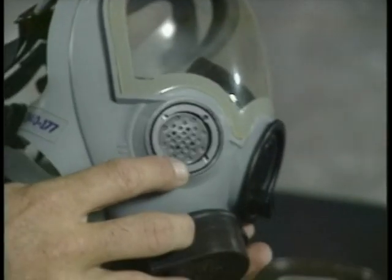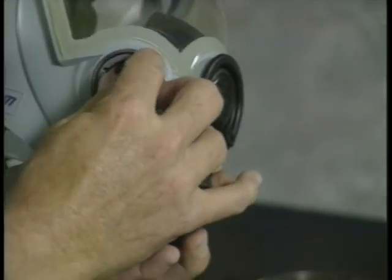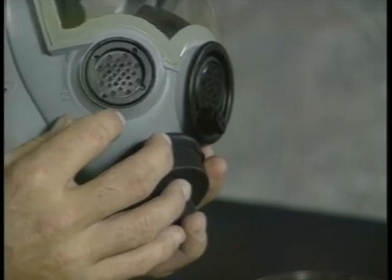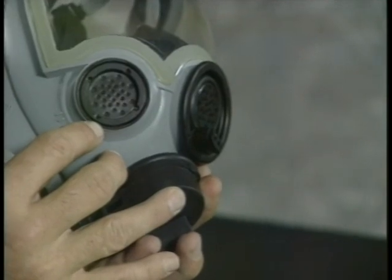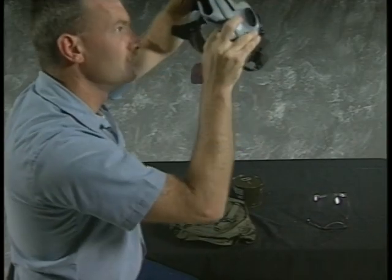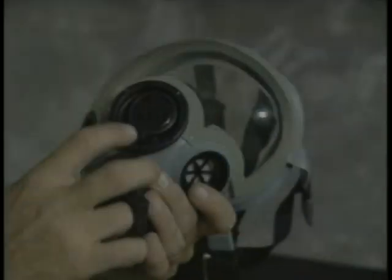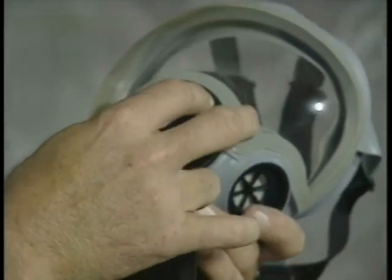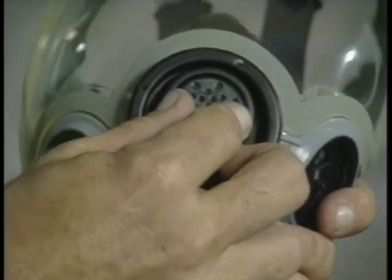Check the side voice meter retaining ring for corrosion or looseness. Check the voice meter for dents, punctures, or cracks. Ensure the four pins in the center face toward the outside of the mask. Hold the mask up to the light and check for light leaks at the voice meter. Inspect the front voice meter retaining ring for tightness, using the tips of two fingers on the flat part of the ring.